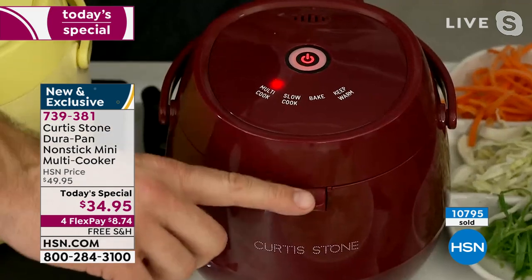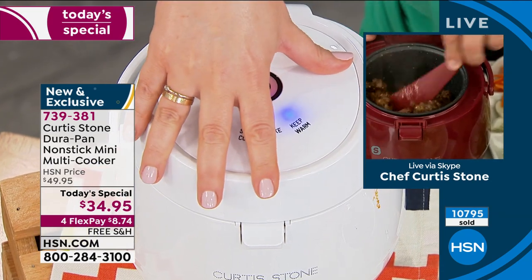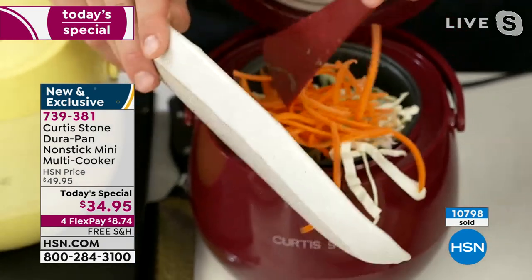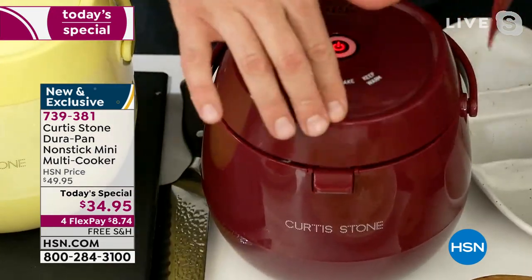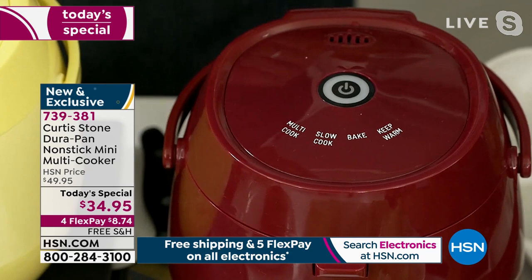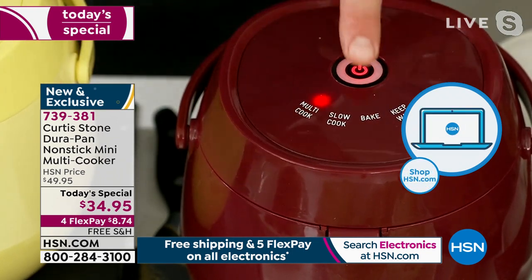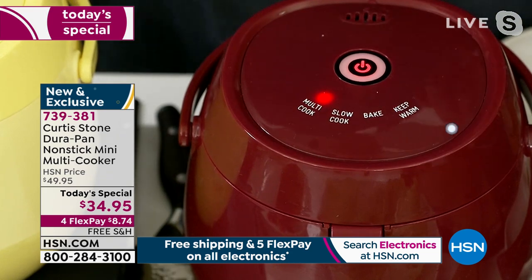This is san shui bao — you'll have had it in a Chinese restaurant. We're sending you the recipe if you pick up the book. I've been browning beef, and now I've got ground pork that I've spiced up — adding cilantro, spring onions, cabbage, carrots. Push it all down, close the lid, and in seconds it is done. To operate: hold for three seconds to turn off. One press for multi-cook, another for slow cook, another for bake — it cycles through. Once you find your setting, stop and it'll start cooking.